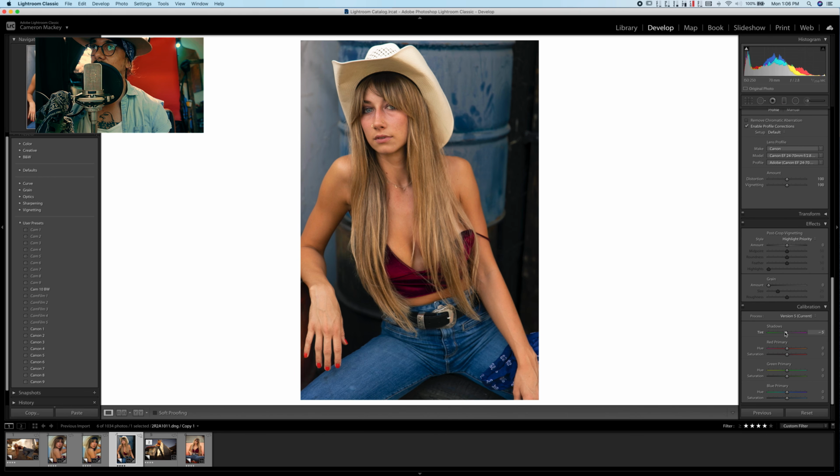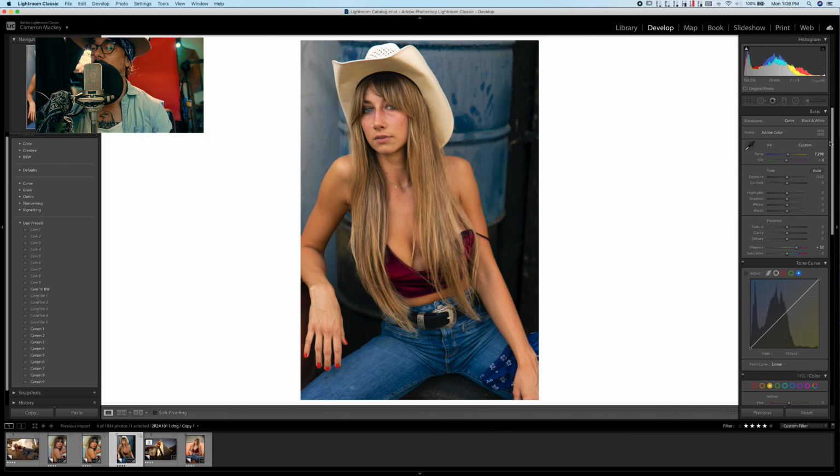Let's go and mess with the calibration. I usually don't do too much stuff in here. I mean, if you like a really saturated look, you go that way. I know everyone's obsessed with the whole teal and orange look. So if you wanted to, you could take it that way just from this simple blue primary tab down here. And again, guys, I'm primarily a Capture One user. So I don't use Lightroom all that much, but I still got some tricks up my sleeve for it.